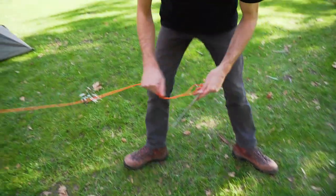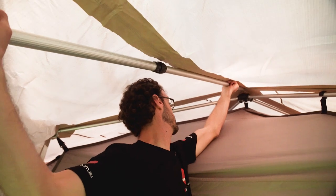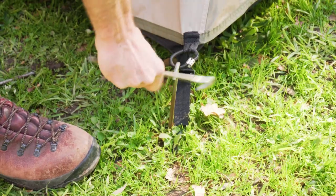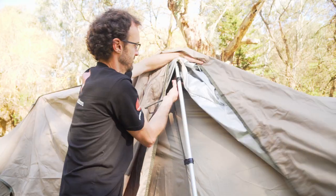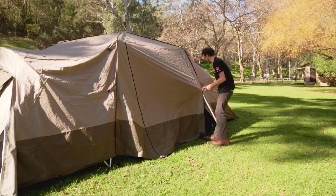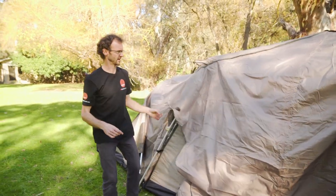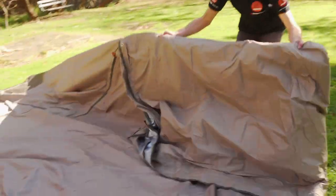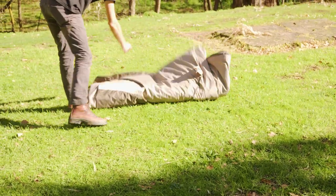Pack away is just as easy. We start with the awning — I've got it collapsed down and the guy ropes tucked away in their pockets. Now I'll go around and pull all the pegs out around the base of the tent, unclip it from the frame at the bottom, and don't forget about the Velcro tabs around the frame and underneath. As you go around, if you've got the windows rolled up, let them roll down so they sit flat — it's gonna make it easier to fold it up. So I've got the fly completely detached from the tent, just sitting on top, so I'm gonna drag this off and fold it up. This would certainly be a whole lot easier with two people. I've got the fly off and folded up.